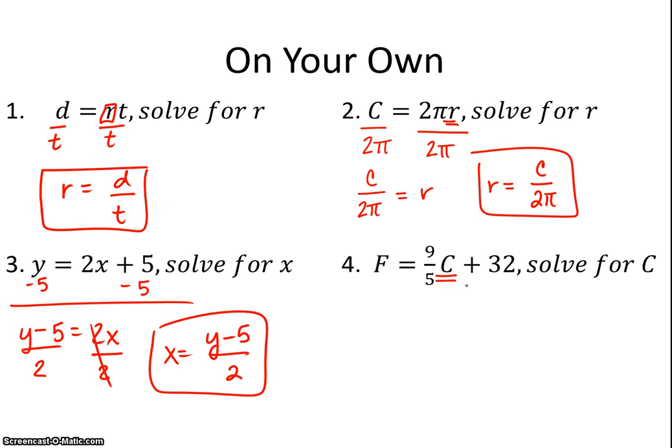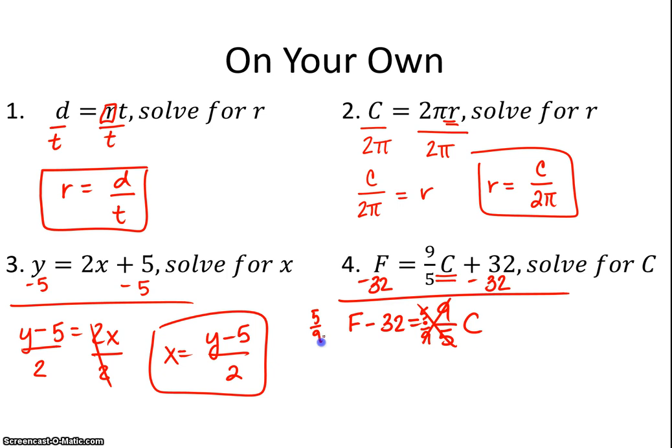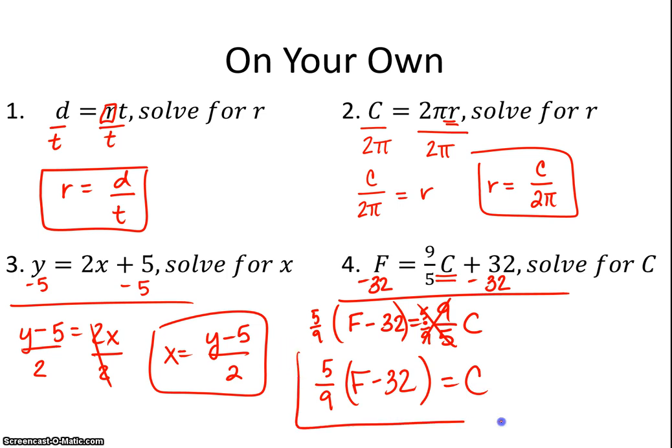And lastly, solve for Celsius. This is to convert from Celsius into Fahrenheit. So what we're going to do here is minus 32. So F minus 32 equals 9/5 C. Okay, and then to get rid of the 9/5, we're going to multiply by the reciprocal, which is 5/9. That will cancel that. Then we need to multiply this whole side by 5/9, which would be 5/9 times F minus 32 equals C. That now is the formula for converting from Fahrenheit into Celsius, and then you can go backwards that way. That's all.